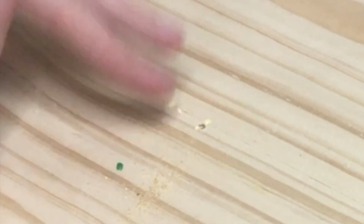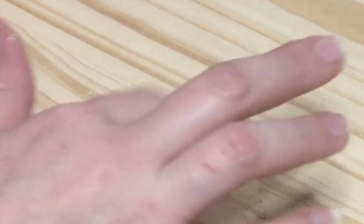And then my little hole where I had used the screw to make the circle, I filled that with some wood filler and a little bit of sawdust, and then it was gone and you could never see it after I sanded it. So, woohoo!